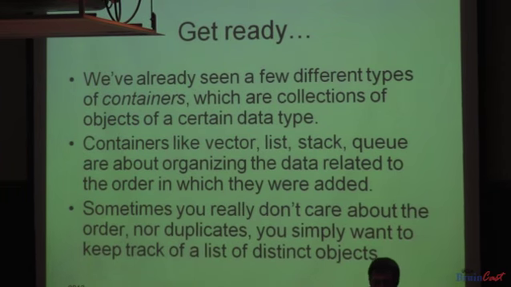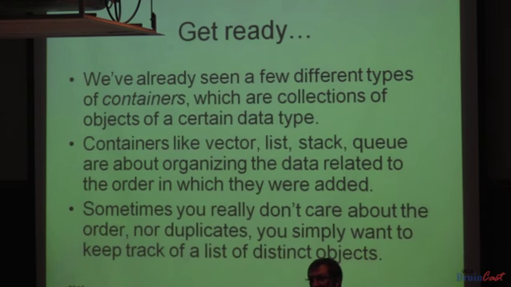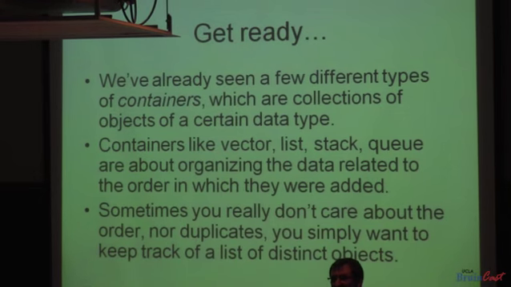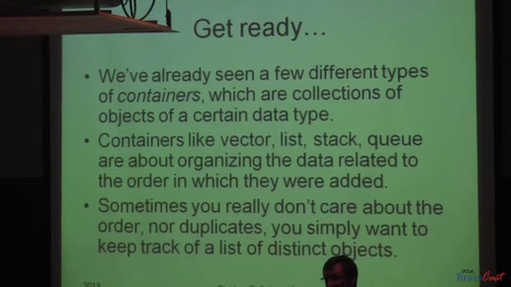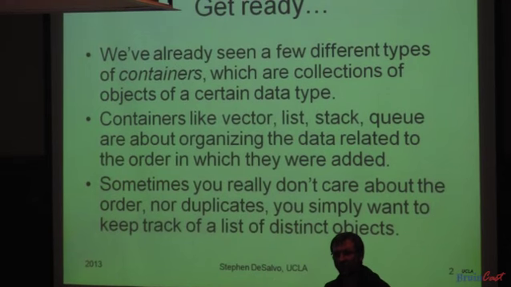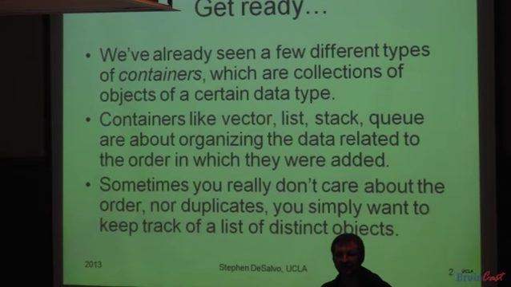We've already seen this idea, which is storing a collection of objects. I have a set of objects. I want to store them in the computer in some organized fashion. And how I choose to store them depends on how I want to add to the list and take away from the list. If I want to add and erase from the middle of a list or a collection of objects, I probably want a linked list. If I want to randomly access particular elements really fast, and I can store them all contiguously or consecutively in memory, I probably want a vector.